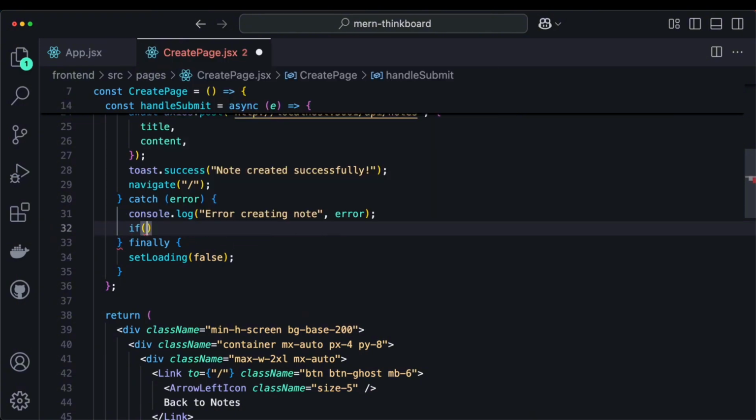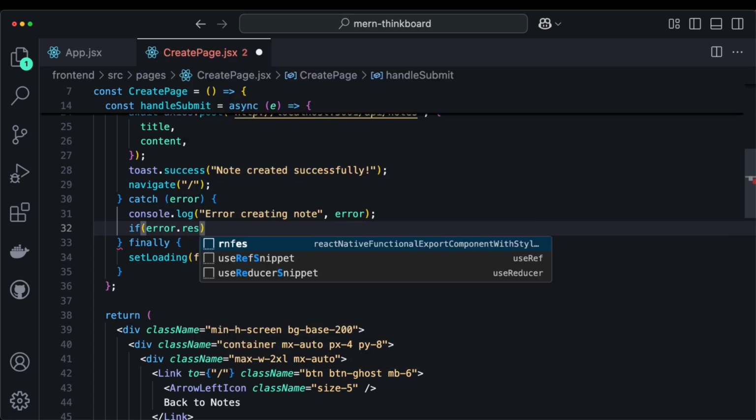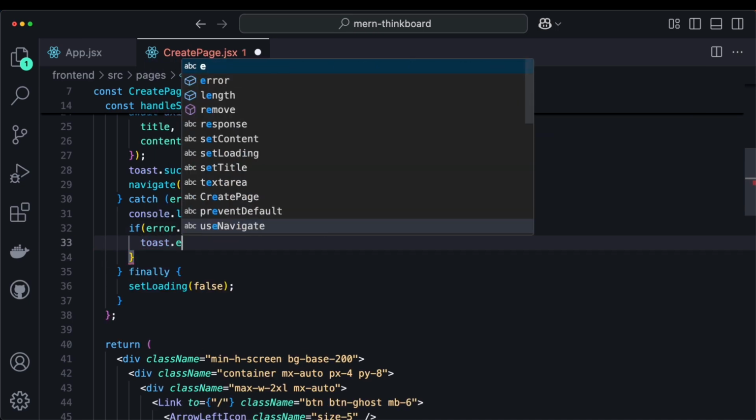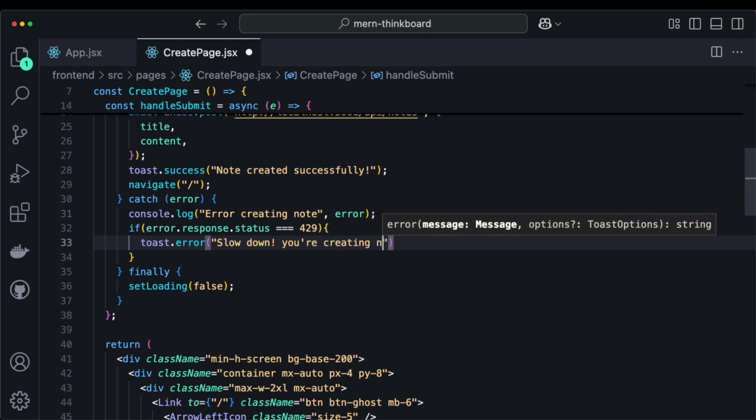I'll say if error.response.status is equal to the rate limiting, right, 429. In this case, I'll say return a custom toast. I'll say toast.error. The message could be something like "Slow down, you are creating nodes too fast."